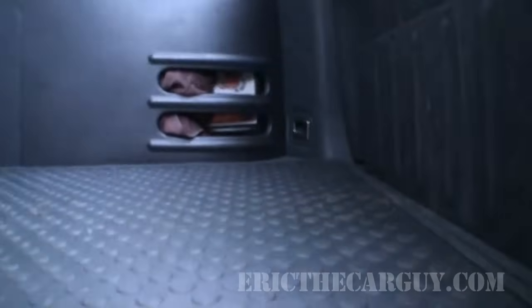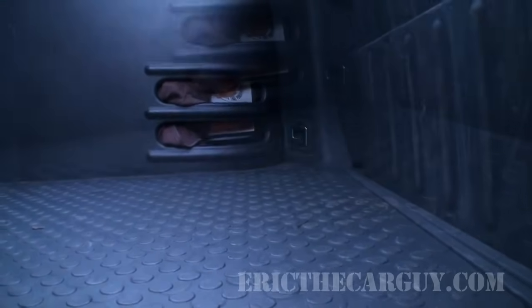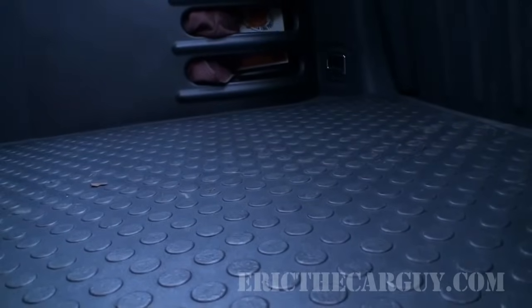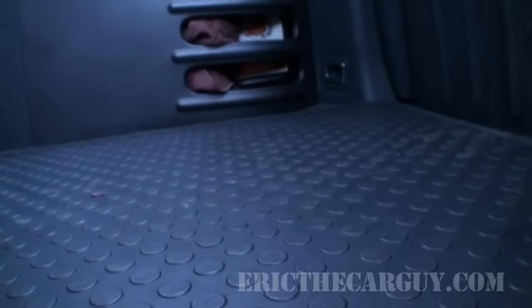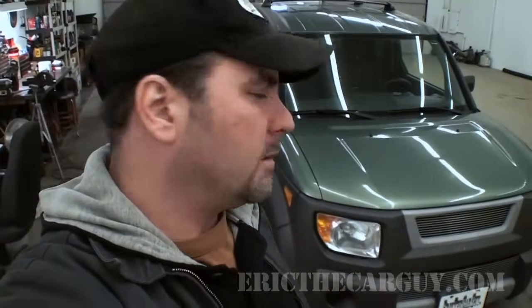Okay, I've set you up in the back of the Element here. I'm going to take it out for a drive because this is the general area from where I hear things coming from. Initially, I thought it might have something to do with the struts, but we're going to do a before and after and find out if my friend Scott was right or not. I'm hoping you were able to hear that, but now I'm going to get up underneath it and show you what basically we heard, or what I suspect is the problem.